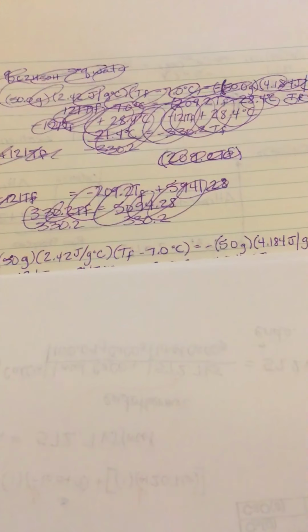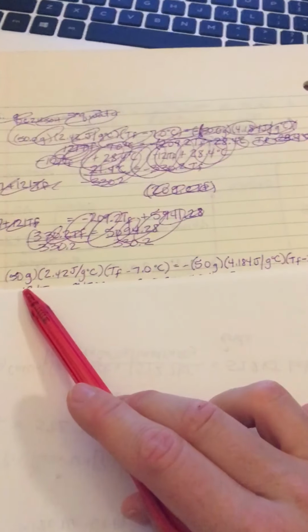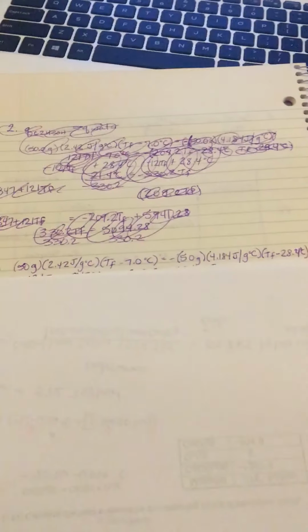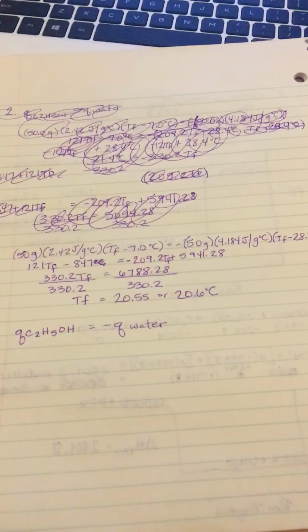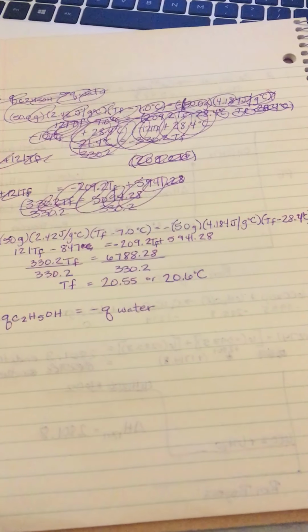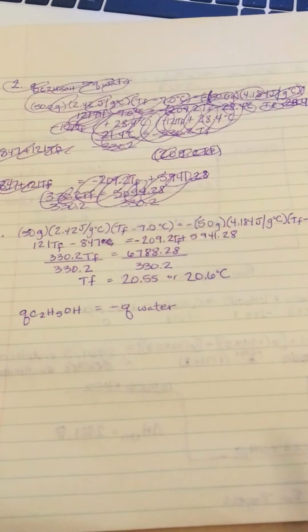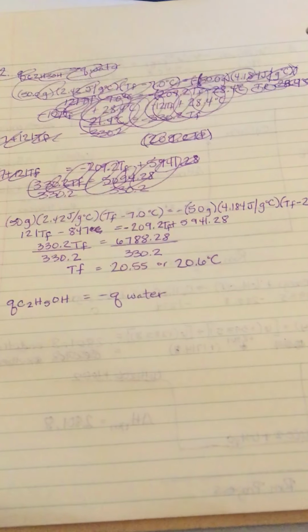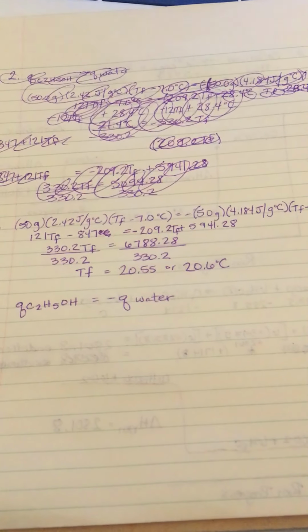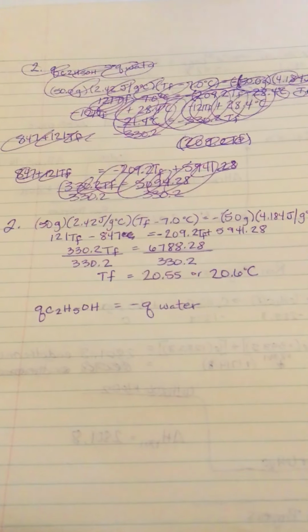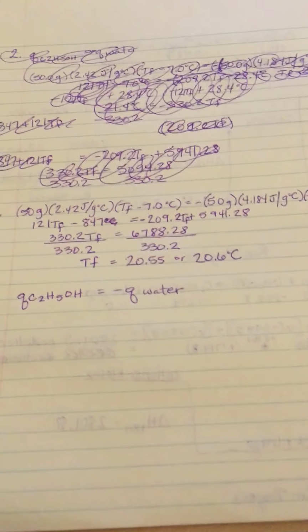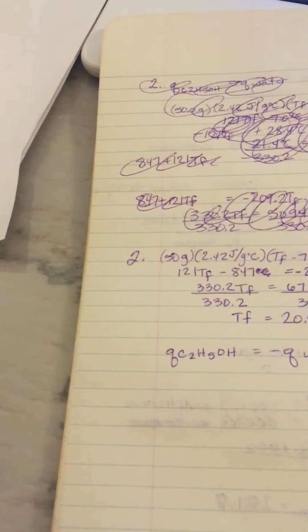So when you write out all of our given numbers, the equation we would have is this long one here. See if I can get it all in the frame. Because we're looking at Q, I'm sorry, I'm forgetting the terminology. Q system equals negative Q surroundings, or Q reaction equals negative Q surroundings, or negative Q solution. It's the coffee cup calorimeter type of equation. So with that, hopefully that made some sense.